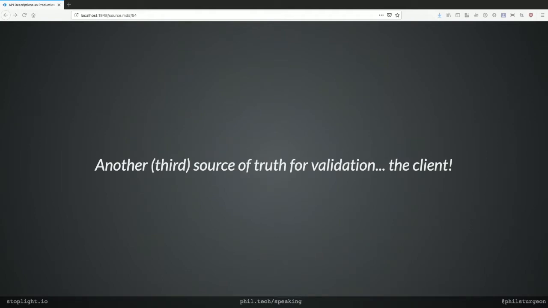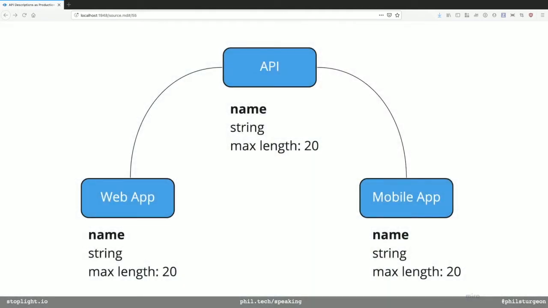There is a third source of truth, and this one's super scary. Has anyone come across a situation where the clients are validating things differently to the server? This is super fun. Or when you have different servers validating different things, you have a two-way sync and they both reject based on different problems. So the server's saying, I'm totally fine with you sending me a name that's 20 characters long. And so the clients copy and paste that from your documentation and write it in their code. The clients are doing that because they want real-time validation on their shiny UI, right?